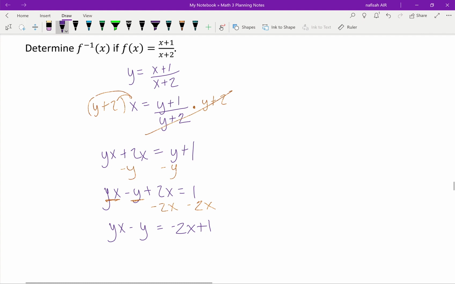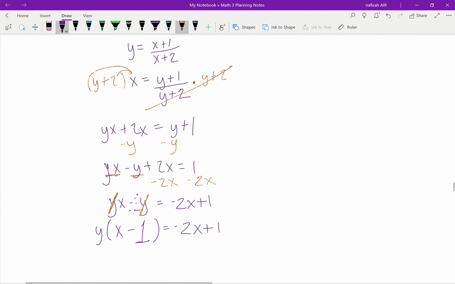Now that I have all my y's on one side of the equal sign, I can factor out my y. When I factor out a y, basically what I'm doing is I'm writing y in front of parentheses. I'm crossing off my y's here. I'm dividing by y basically, and I'll end up with an x minus, in this case, there's still an imaginary 1 there, x minus 1.